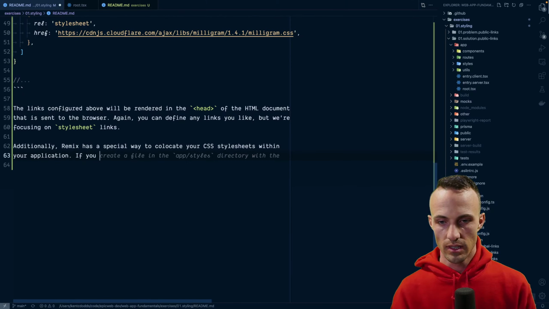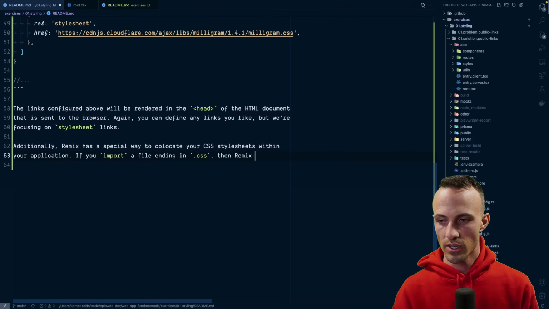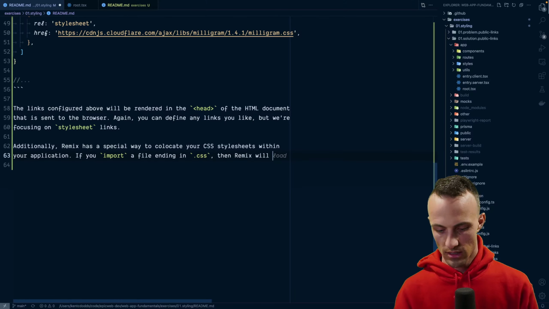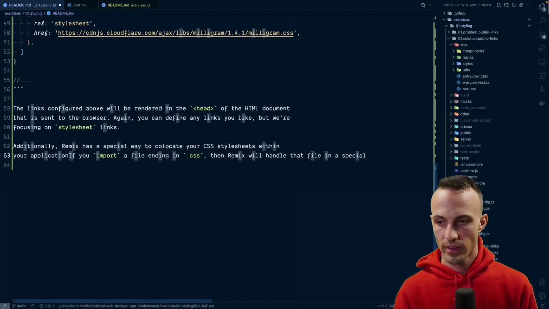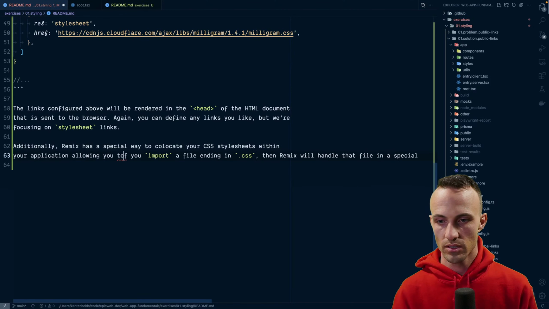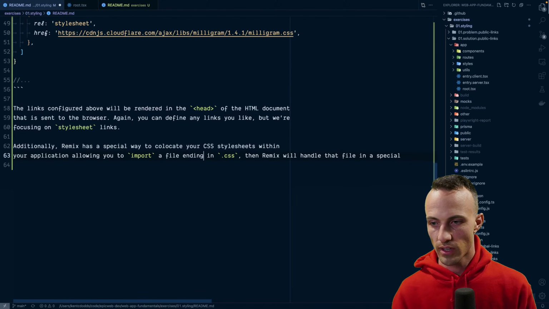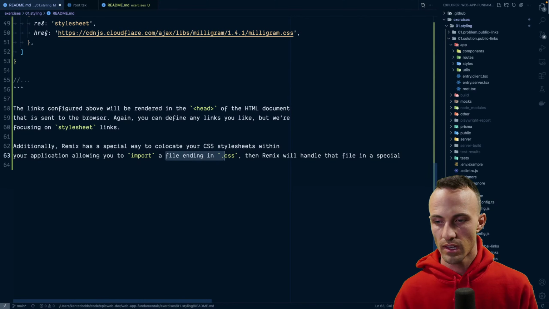If you import a file ending in .css, then Remix will handle that file in a special way, allowing you to import a CSS file.